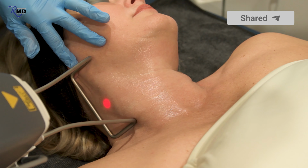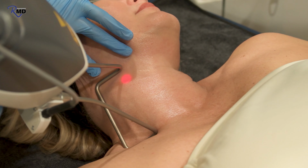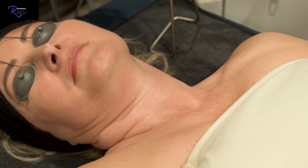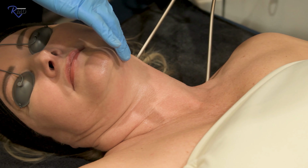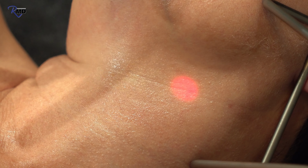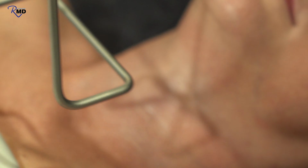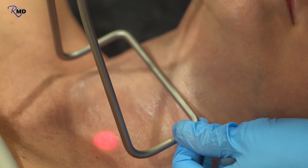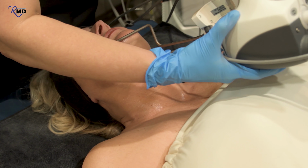This step is done with a 1064 nanometer wavelength. It's going very deep into the dermis. It's actually tightening the skin at a deeper level than most lasers. And after this step, this is a very quick step. As you can see right here, I am going over the jowls, and I'm not going to go over the thyroid cartilage area, as you can see that, but I'm going to do a very quick focus in the spots that matter, such as the jowls, the submental area right underneath the chin.